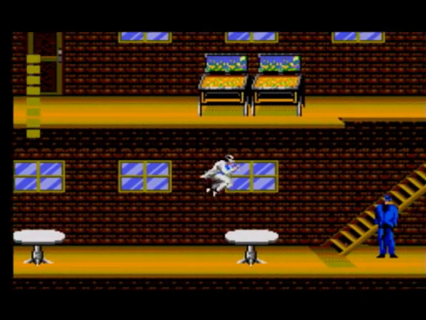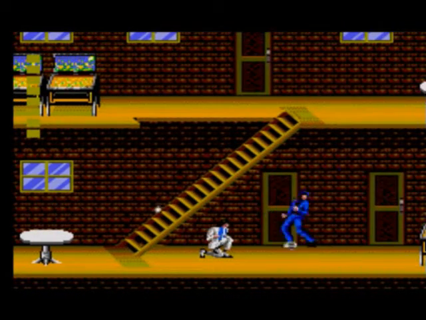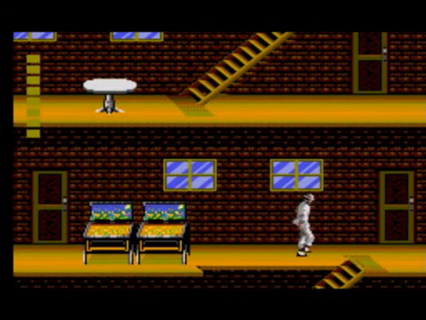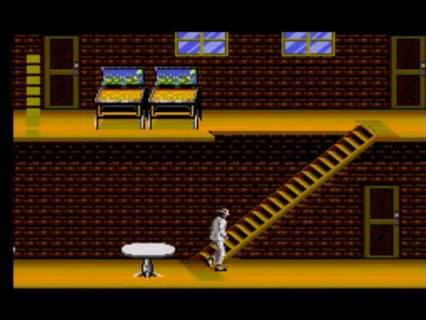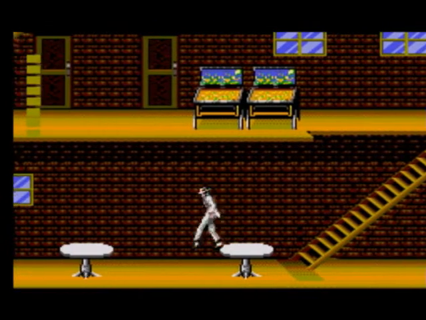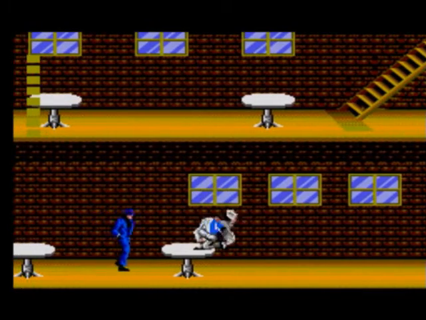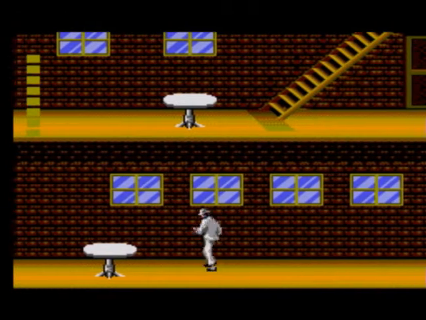Don't forget to check the windows. If they're reachable, that means they can be opened, like that one. Let's go down first. It's certainly a good job there aren't any children in those windows, because we can't reach them.